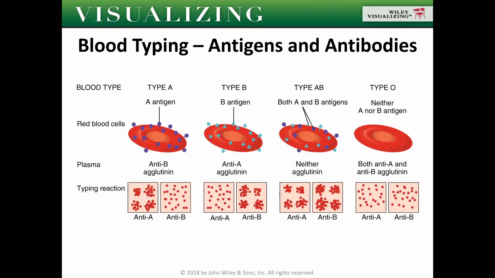Okay, so these are basically your antigens. So antigens present on the surface of your red blood cells. So you have type A, type B, and in type AB, both antigens are present. In type O, neither is present. So the issue here is your plasma agglutinins and your plasma antibodies must not attack the receiving or the incoming or the donor red blood cells. Otherwise, it will be bad for you.